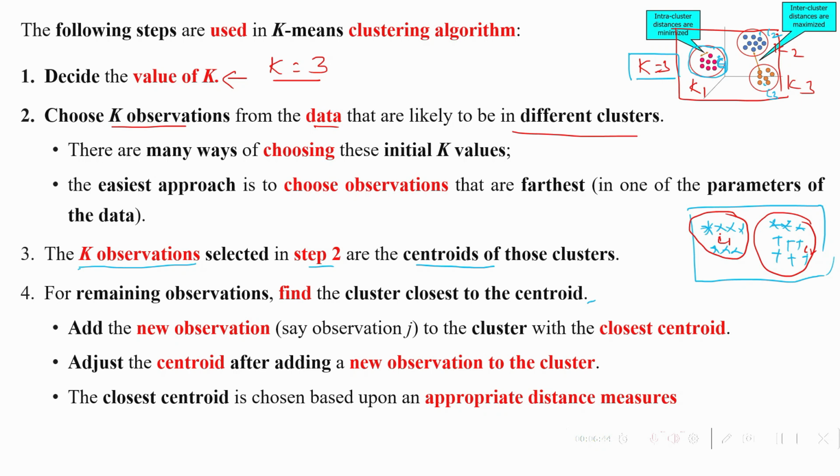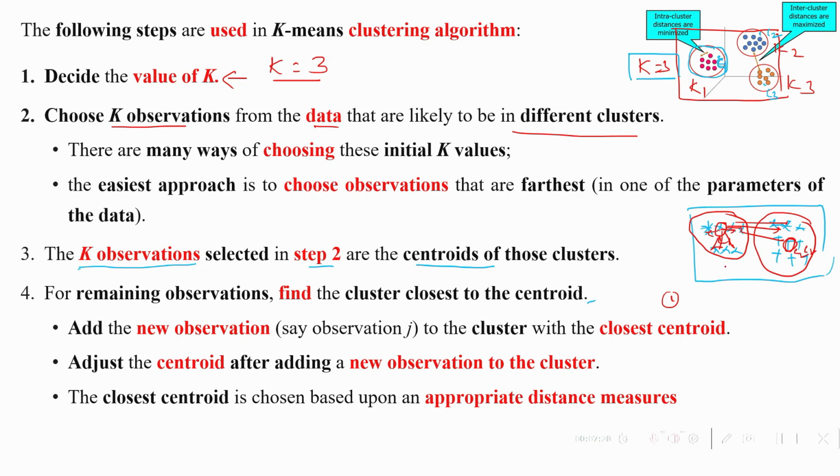First of all, from all the data, we have to make one observation become a centroid, and here also one point becomes a centroid. This is C2. Based on C1 and C2, we have to find the distance from one element to another element, and also in the other data sets. We follow two principles: the intra-cluster distance must be minimized and the inter-cluster distance has to be maximized. Based on this principle, we group them into different clusters. That is the initial step 1.